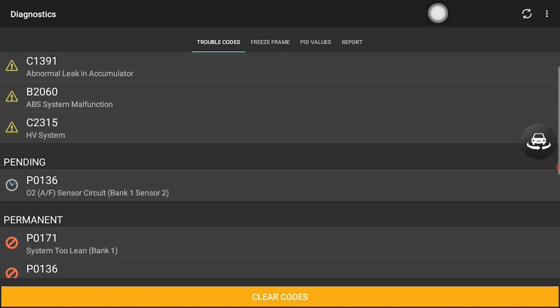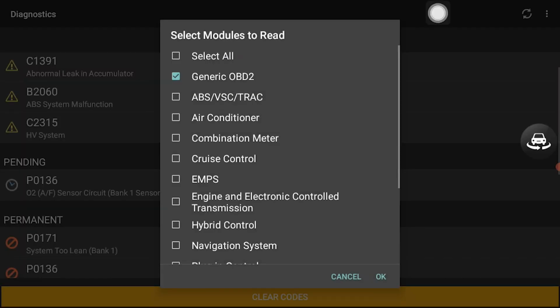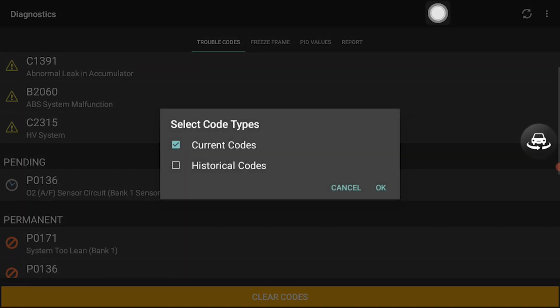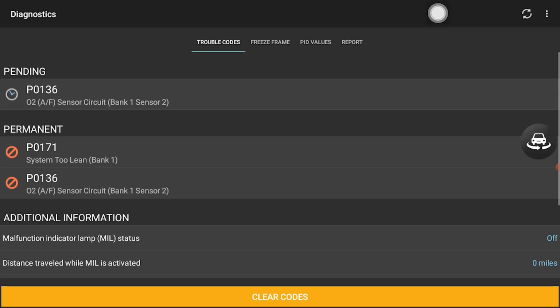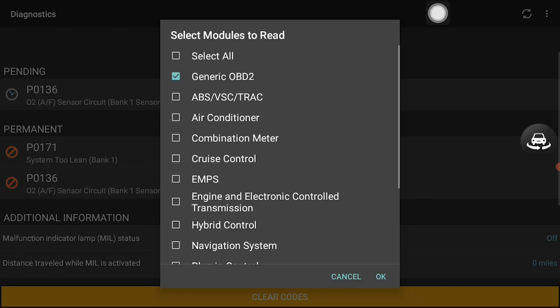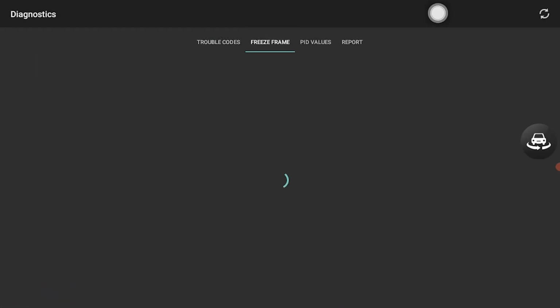I don't know how else to explain it. The OBD MX Plus, that's what you need. It works with iPhone, it works with Android, it even works on the computer. So what are we doing here? We went ahead and cleared out all of the codes. Yes, I've still got the bank one sensor two. Before it was bank two sensor one. So I still have to figure out what's going on with this car. However, I can always know I'm going to see every single error code available in my car.